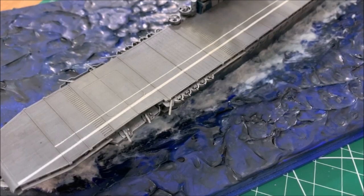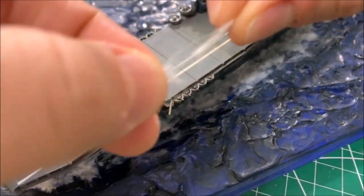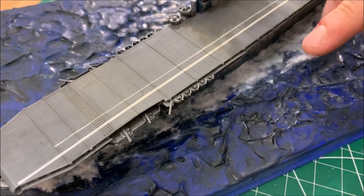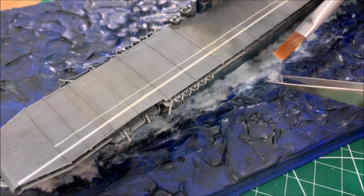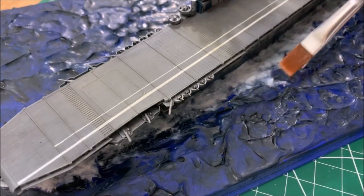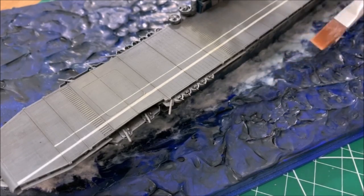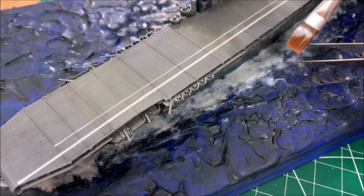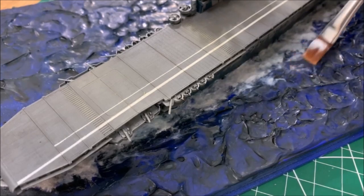You want to kind of feather it in, so I'm just pulling cotton extremely thin like this, getting it wet along the edges, and I'm just kind of adding that on. Sorry, they're kind of sticky. Tweezers actually work pretty good here. You see, I just want to get that on there like that, very wet. And then just kind of feathering it, and it'll kind of pull itself. It gives you the illusion of a flow. So let me do one more like that. Pull it down. Just grab onto it.